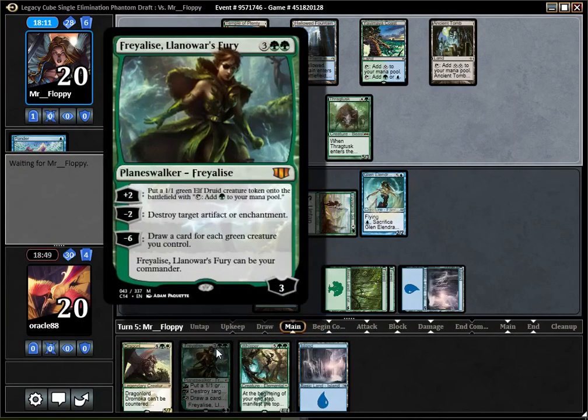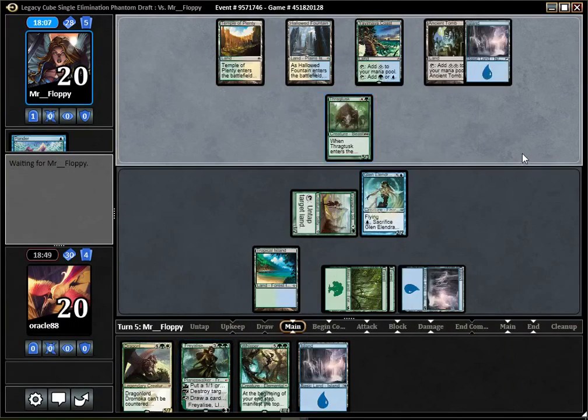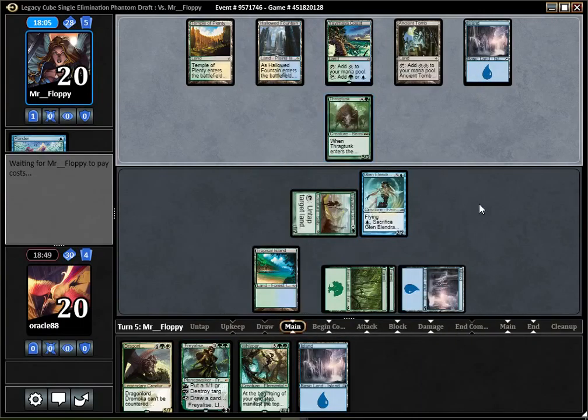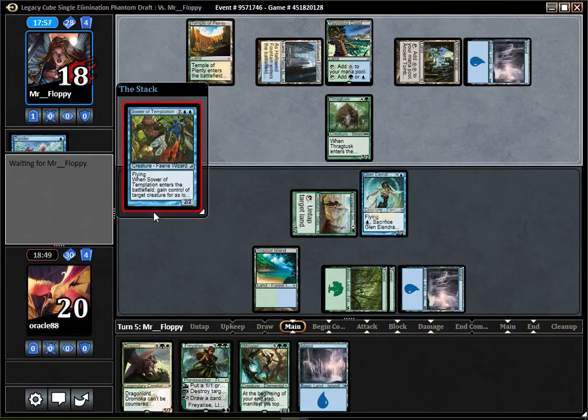Because, let's say I play Freyalise and put an elf to block the Thragtusk, and then my opponent plays Elfplat, gives that flying, kills my Freyalise. I've pretty much lost the game at that point, so I think playing that is just a better option. Same thing, they play Jace, bounce my token, kill Freyalise, it's awful for me.